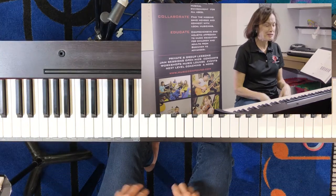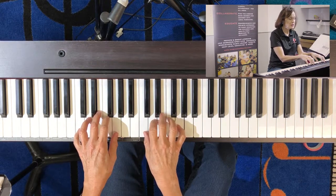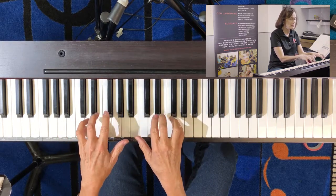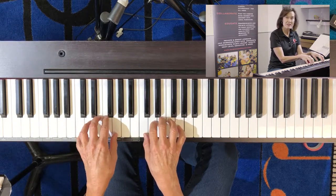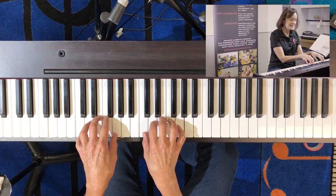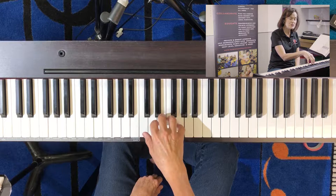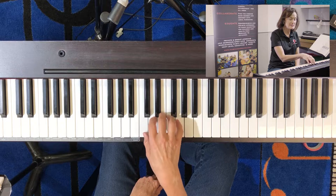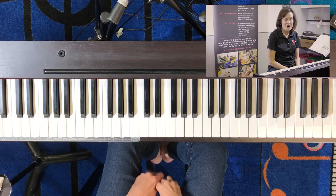And this is what it looks like on the keyboard. Thumbs are number 1, pointers are number 2, middle finger number 3, ring finger number 4, pinky number 5. You want to be playing on the tips of your fingers. Always have nice firm fingertips when you play. I like to teach my kids to play, if you're playing number 1, to lift off it when you're done. And then 2, 3, 4, and 5. Notice the relaxed wrist.